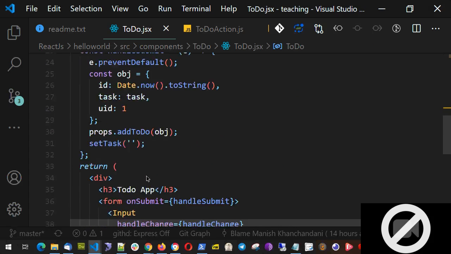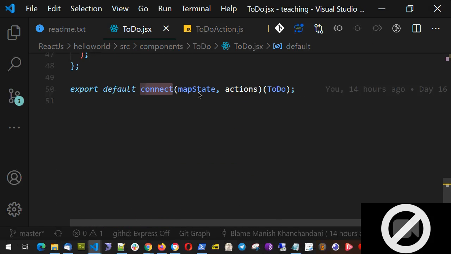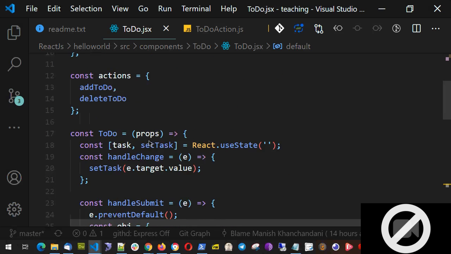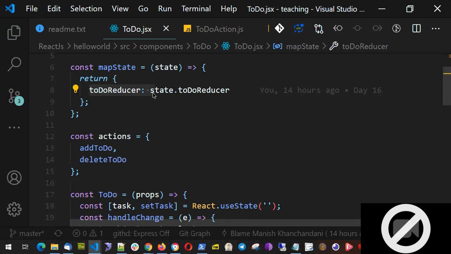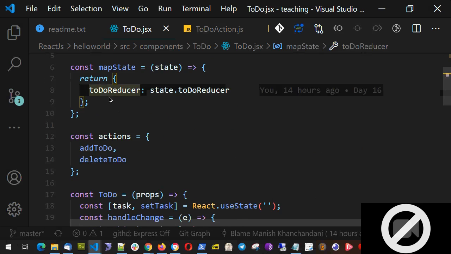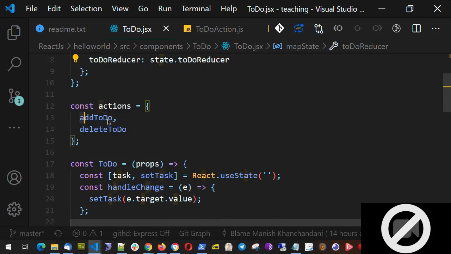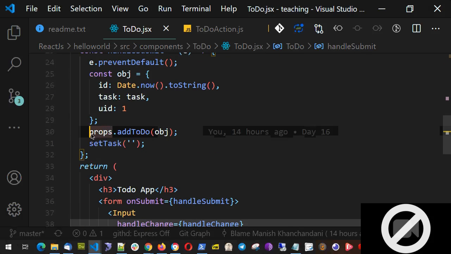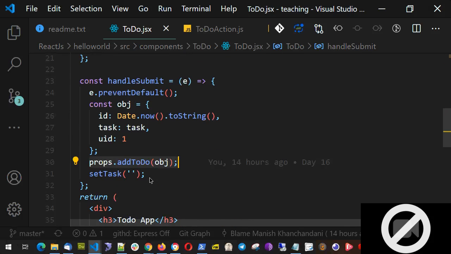And we write the component, and then in the end we connect it with Redux using this statement. If we want to access these two, I will use the props to display it. For example, if I want to see what is inside the to do reducer, inside my component I can use props.todoReducer. Or if I want to call the add to do action, that is, call this function, I will say props.addTodo, whatever function I want to call. So this is how we do the Redux integration.